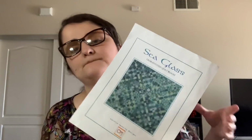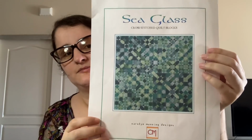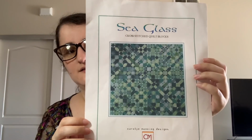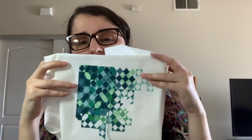So another piece that I worked on was one that I mentioned in my last video. I talked about one of the weekend events that Full Coverage Fanatics was going to have, and that was the Less is More weekend event. So I picked up Sea Glass. The purpose of the event was that less is more, so you were to work on the WIP that has the least amount of colors. So I picked up my Caroline Manning Designs Sea Glass. I feel like it had about 20 colors, if that, might have been less. But this is where I got to.